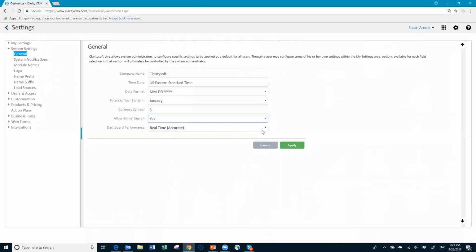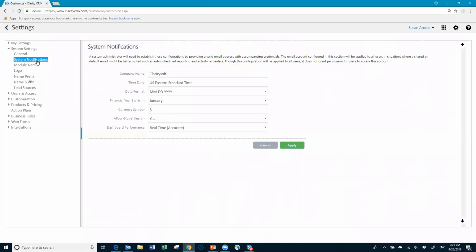So you can come in here and change your dashboard performance to cached, which means it won't update automatically. You would need to click refresh to do that. So if you find some things seeming to be a little bit slow, you might want to change this setting to see if that helps. And then you again click apply to save your changes. And then it will come up saved successfully.